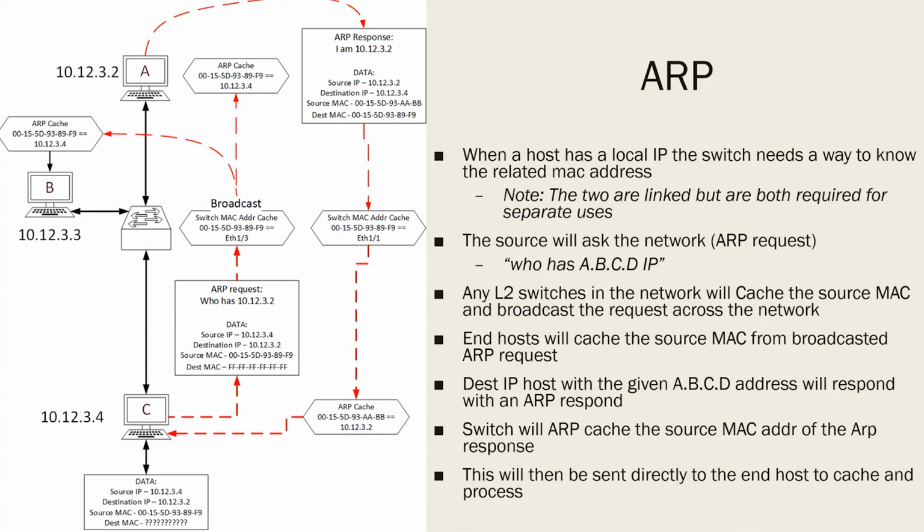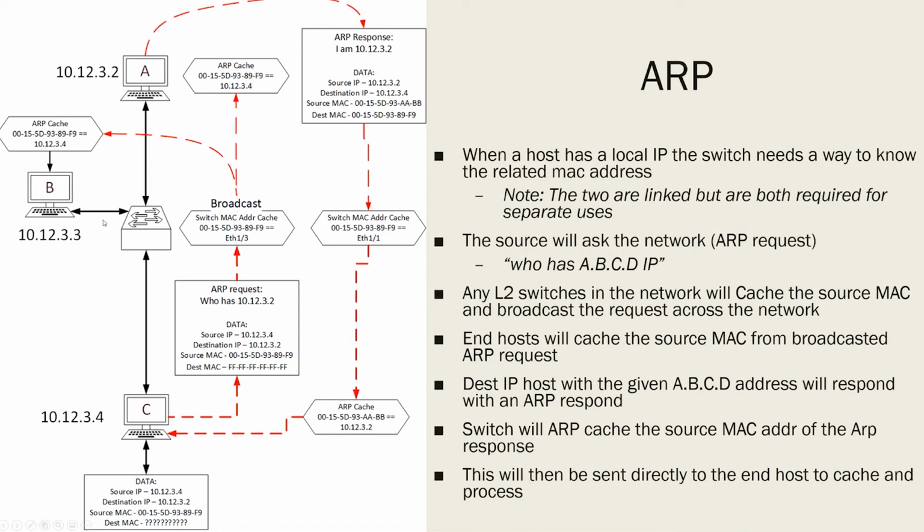ARP still needs to broadcast that ARP request. So the switch notices the destination MAC address. It sees it's all Fs, which is the last MAC address that is physically possible, and it broadcasts it. It knows that that is a broadcast MAC address, and it sends it out of all of the physical interfaces other than the one that it's been received on, obviously. And so B receives that ARP message. A receives that ARP message as well.